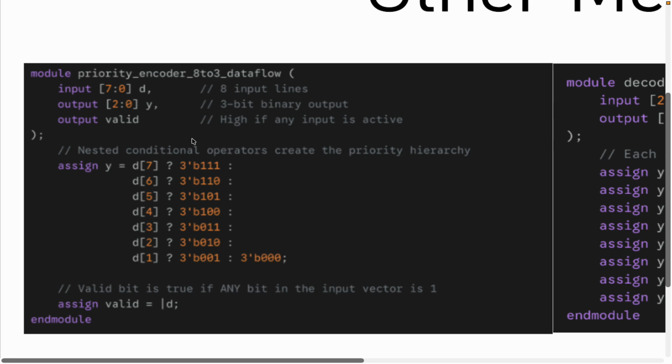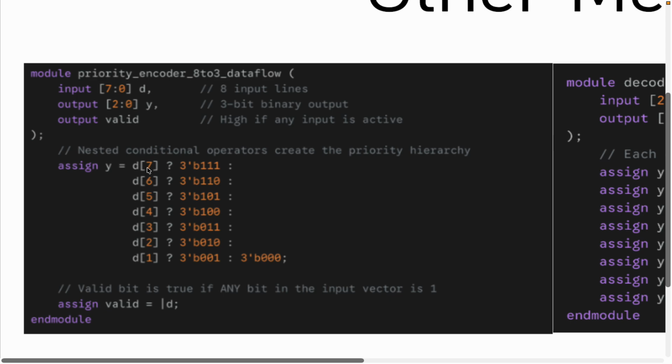You have a module priority encoder. As we know, the same thing, we are taking an 8-bit input and a 3-bit output. What we are going to do here is use a nested conditional operator. We might have discussed this in our previous videos. That means based on this condition, if this condition is 1, this will be our output, or else it is a 0. Since we do not need 0 in these cases, we just left it empty. By default it will be 0 itself.